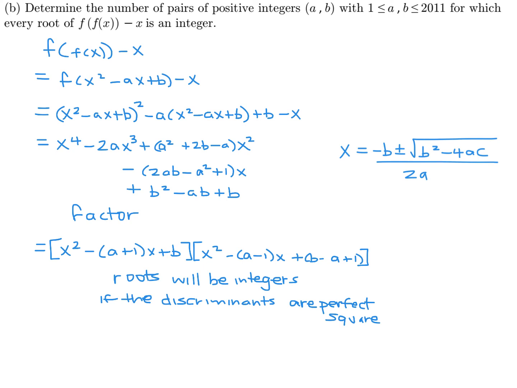Well, this is the discriminant right here, what's underneath the radical sign. If that discriminant is not a perfect square, then you end up with some sort of a radical. You get a square root. But if it's a perfect square, then the radical would just make it into an integer. So that's what we mean by discriminant. So b squared minus 4ac must be a perfect square. So let's explore that.